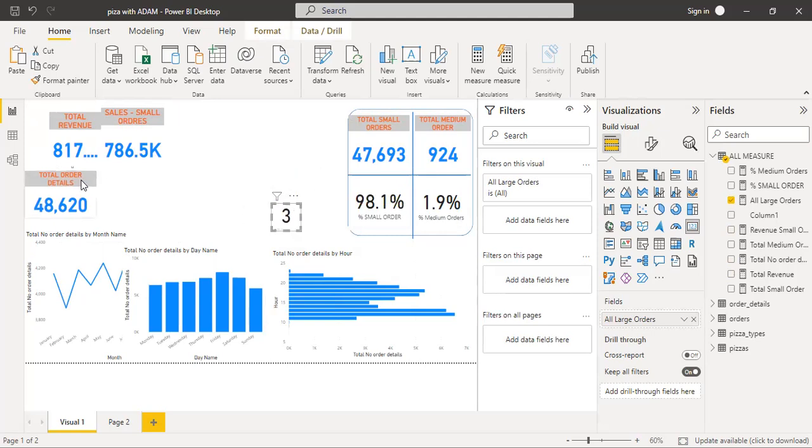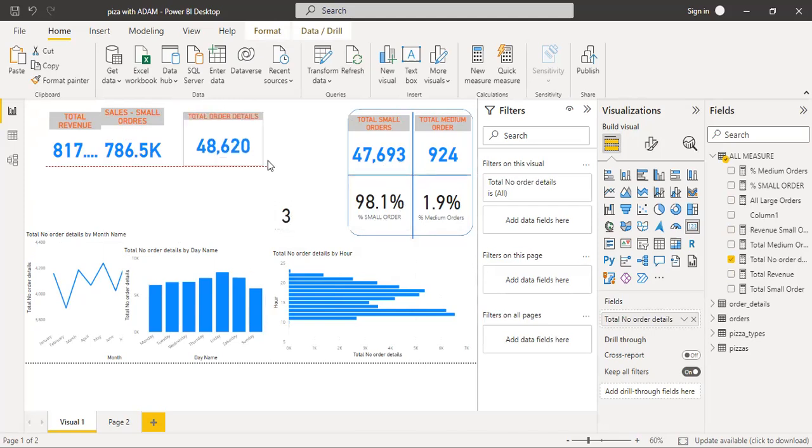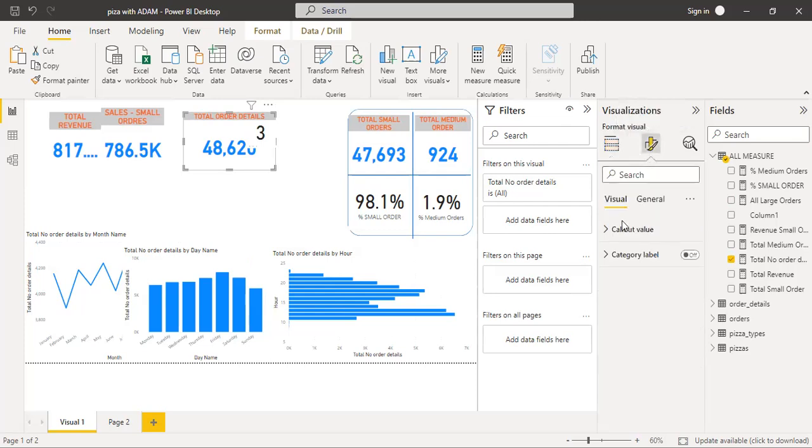Let's say if you don't want to present like this, you can also do something like this. You have your order like this, and you want to show the percentage or whatever. You can just bring it and put it somewhere here. In that case, you have to realign this and align it to a side.